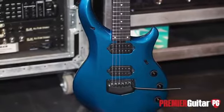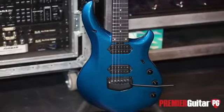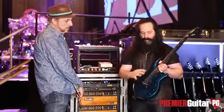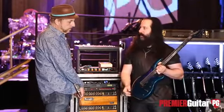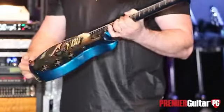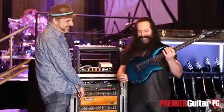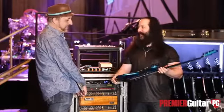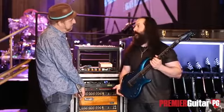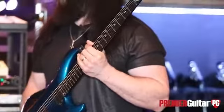Okay, so I was mentioning before that some are basswood and don't have a maple top. This would be an example of that. So you notice it's a solid finish. There's no wood grain. This is actually called Kinetic Blue, and it's a great showbiz guitar because under the lights it changes colors. Oh, it's fantastic. Really, really rad. So actually the first signature guitar I did with Ernie Ball Music Man was in a color called Mystic Dream, and it did exactly that. It changed colors.